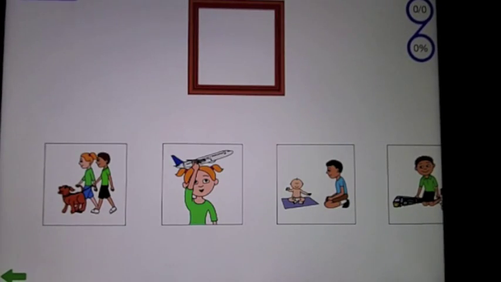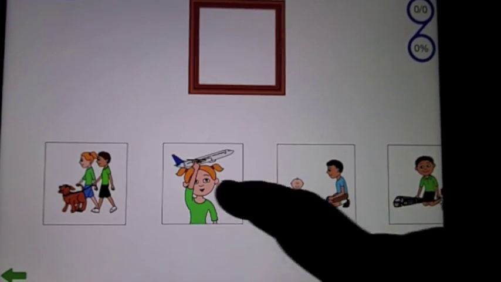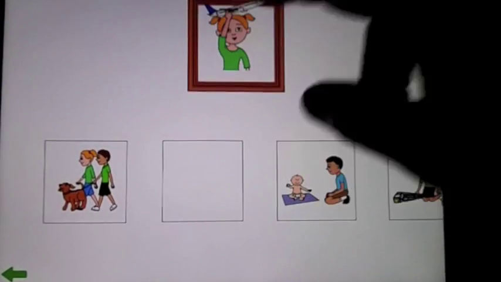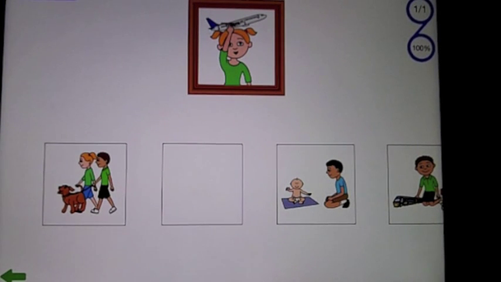So, amazingly, the student was very attentive and immediately picked the correct picture. She's playing with the plane. And she did that 20 times in one session. Then when I gave her a sentence to talk about the picture, she was able to imitate my model. But she wasn't able to express it on her own.